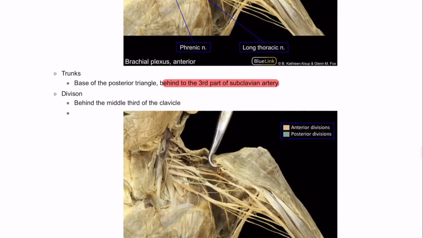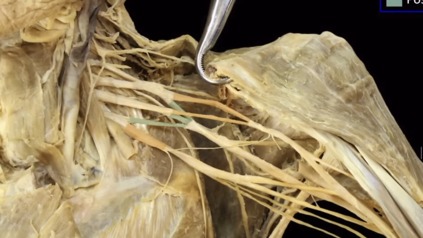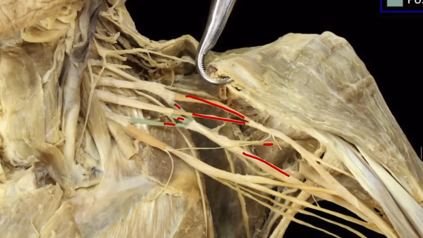And the divisions, which we mentioned, these divisions are highlighted for you. So that's a division in there. That's another one, and these are the posterior divisions, which will give the posterior cord that will terminally give this nerve, which is the radial nerve, and this is the axillary nerve. So this is the posterior cord of the brachial plexus, which is coming from these greenish divisions.